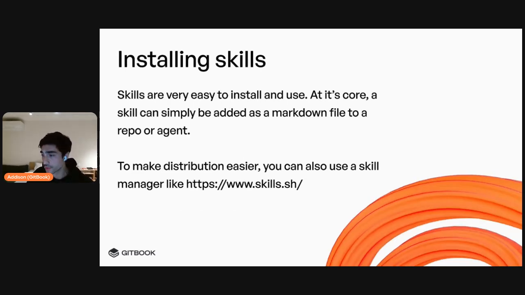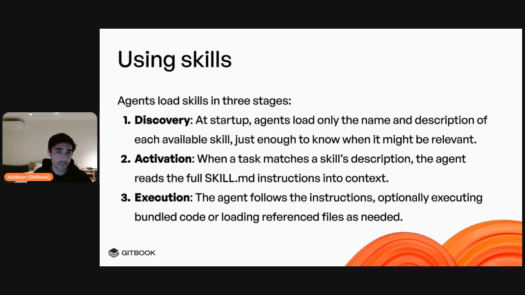Installing skills after you find one that you want to use is pretty easy. At its core, as I mentioned, it's just a markdown file that you can include inside of a repo or give to an agent. But you can also use different tools like skills.sh to help install and scaffold skills for a project or repository, and I'm also going to demo this in the webinar today as well.